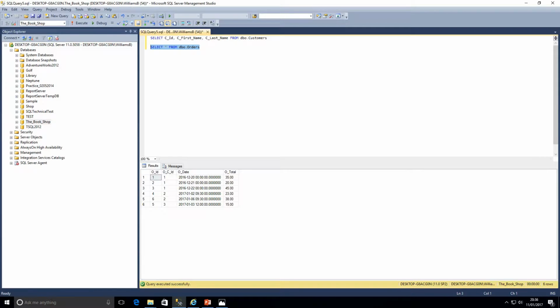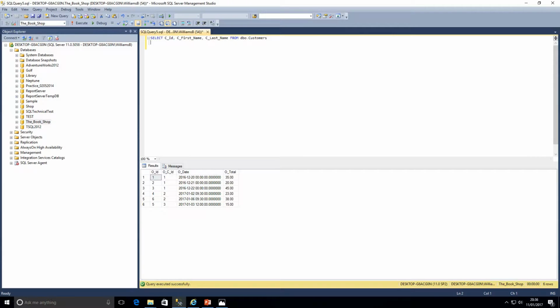So in here we've got a column, our second column, O_C_ID, that stands for our customer ID. So we can use that to join the customers table to the orders table. Now if I was to join the customer ID from the customers table to the OID in the orders table, that would still work. SQL wouldn't know that there is a relationship between those columns in each table. As long as there's a match, SQL is correct to return those results, and we will go on to that in a bit. So at the moment I'll get rid of that query.